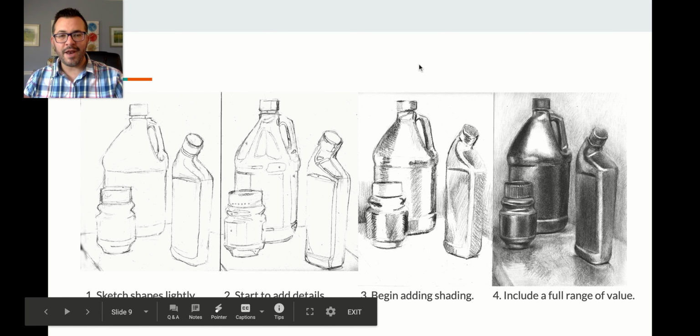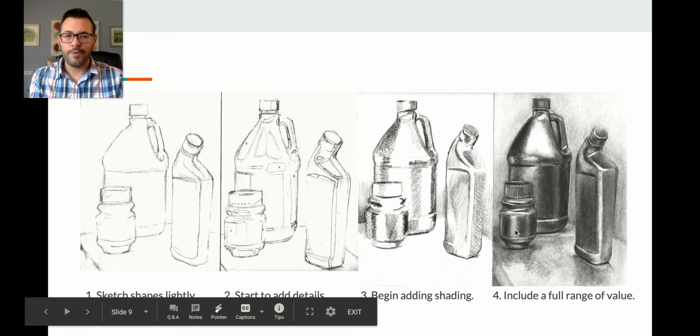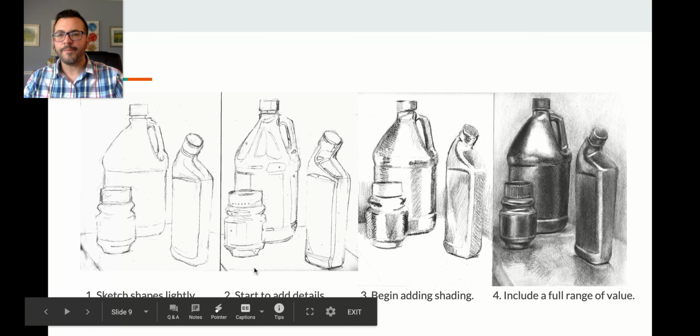But don't stop at this stage. That's because this third step does not have a full range of values. It has a few values. You need to push that so much farther till you end up with something like the fourth stage. This has that full range of values from light to dark. They've included some shading in the background, on the table surface to create interest. There are dark areas, bright highlights, and shades of gray in between. So as you're working on this, make sure that you're starting lightly, begin to add some details, start the shading, don't end there, make sure you have a full range of values.